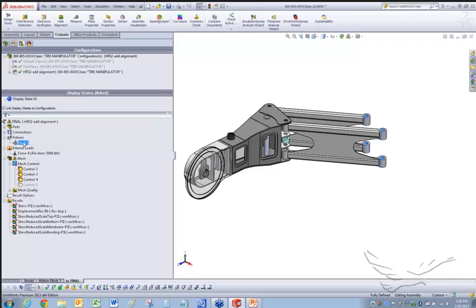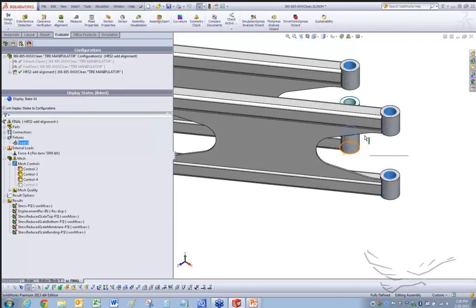We've come in and created a fixed restraint where these cylinders are connected to the rest of the assembly, essentially telling the software, this isn't going to rotate, this is going to stay fixed in space, which allows us to restrain it with respect to the rest of the environment.